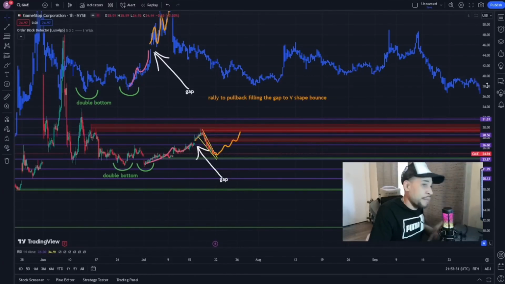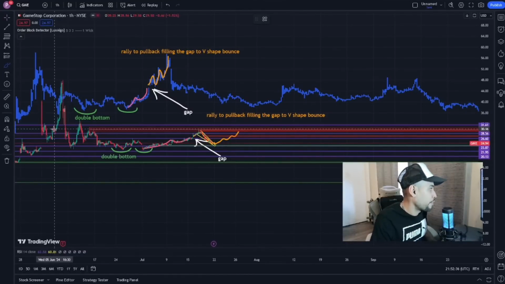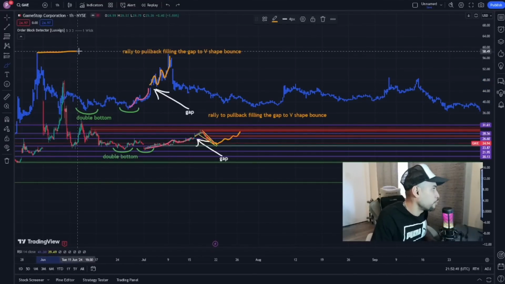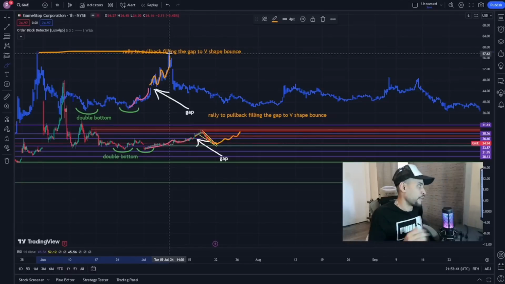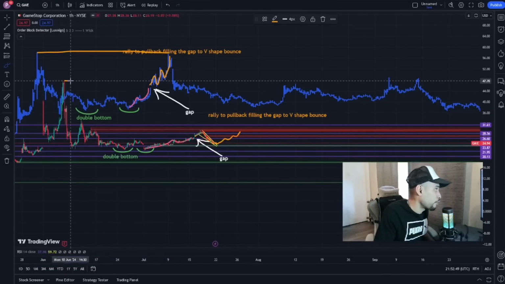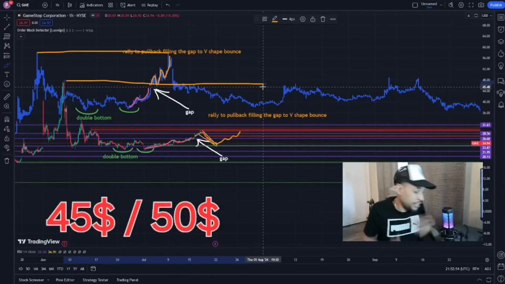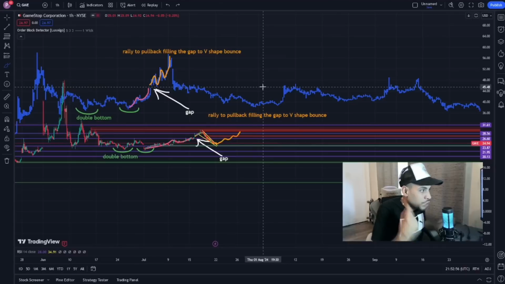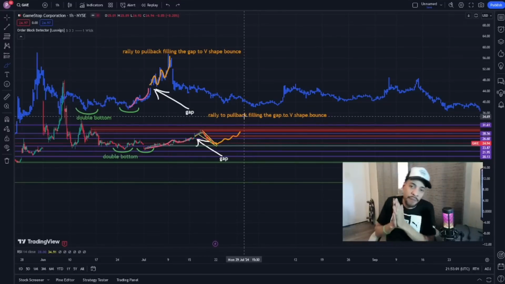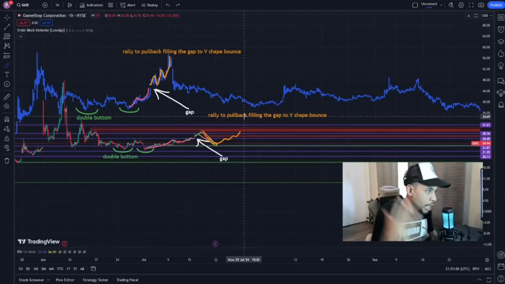And again, if GameStop breaks over $30, it absolutely loves to pump. You can see what happened last time we broke above $30. We got a huge move to the upside, and you can see the fractal is calling for another move to the relative high of the previous rally, which is at about $45 to $50. If we draw a line straight across from the previous rally we just had on GameStop, it goes to about $45 to $50. So I'm expecting this rally to take place once GameStop gets this recovery, breaks out of this falling wedge, and breaks above that $30 level, giving us confirmation that we are going to see much higher price targets.